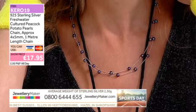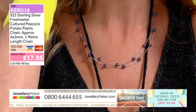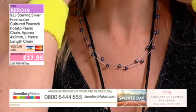Really dainty. Still an impact. Totally. And a necklace you could wear to work. That would go from desk to dance floor, wouldn't it? Very easily. You could wear that in the daytime and then dress it up in the evening as well. I'm not going to have enough of these, that's for sure. Massive saving. We should be looking at £35, basically, on that one. But a lovely piece of jewellery.